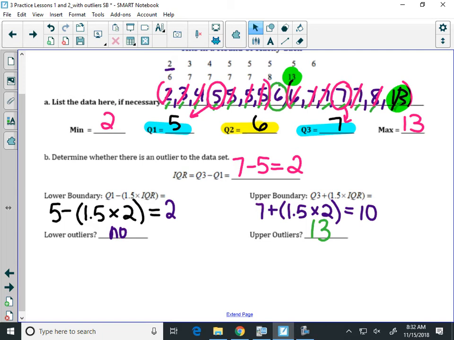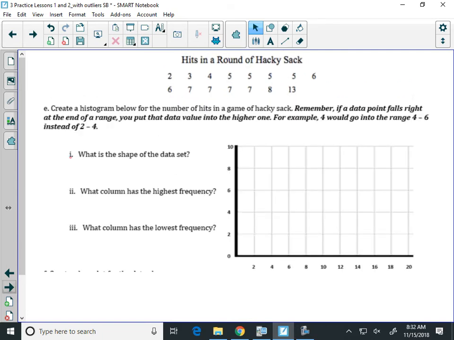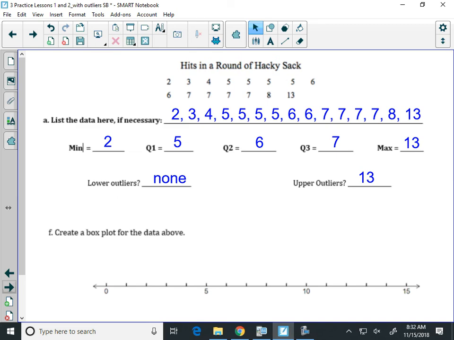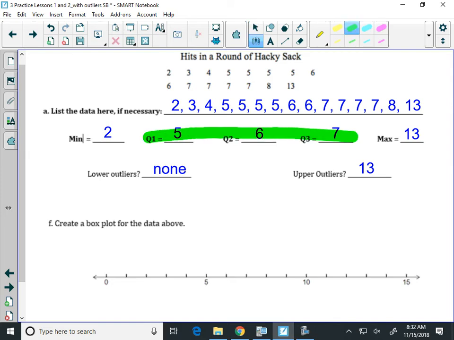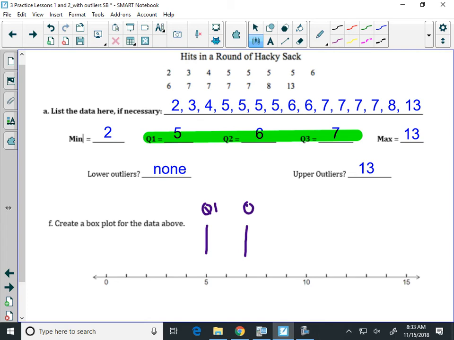Okay, actually, let's make our box plot now since we're talking about it. Then we'll come back and do the other values. Okay? So this is what we just came up with. I just have it typed here. So for my box plot, I again always start with the quartiles to make my box. I put a vertical line at my lower quartile of Q1. I'm just going to label it so you remember what it is. I put a vertical line at quartile 3, which is 7. And another vertical line at the median, quartile 2. That becomes your box.